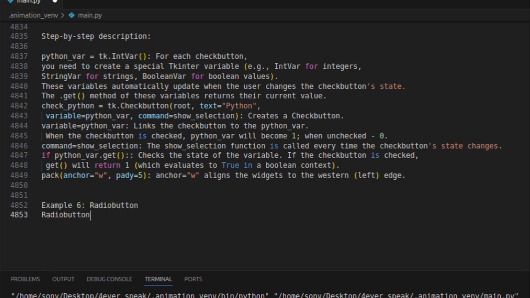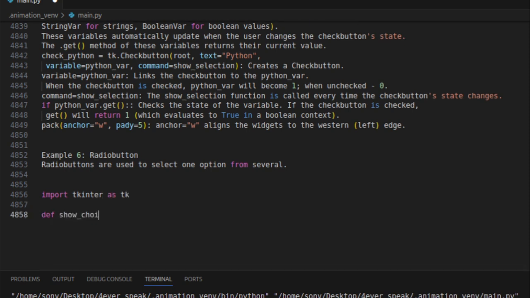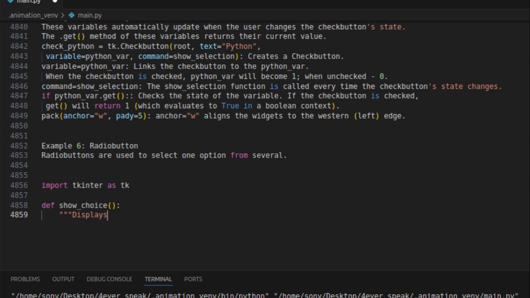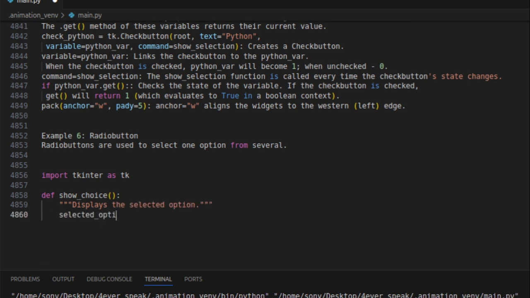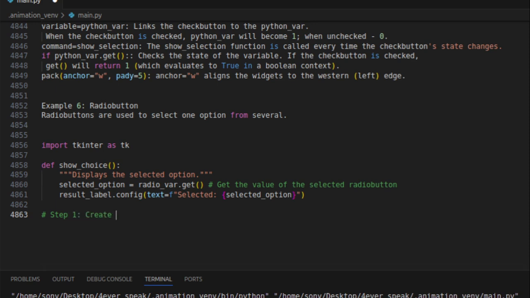Example 6, Radio button. Radio buttons are used to select one option from several. Get the value of the selected radio button. Step 1.